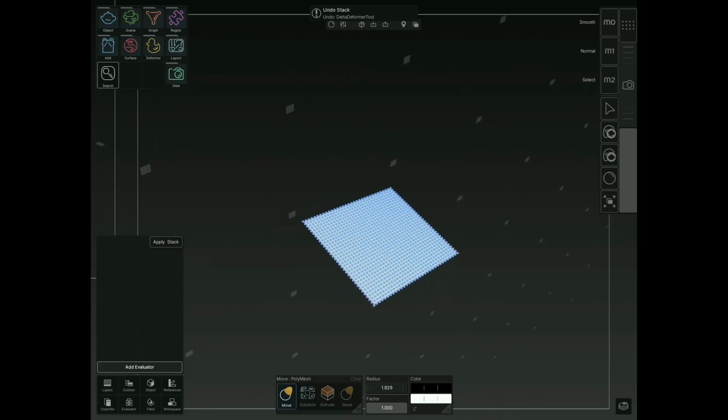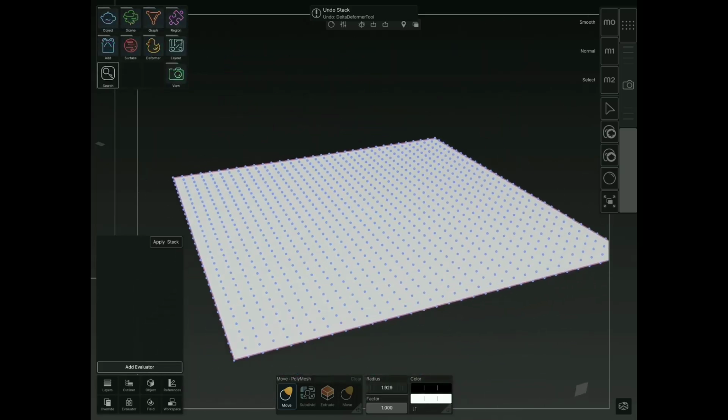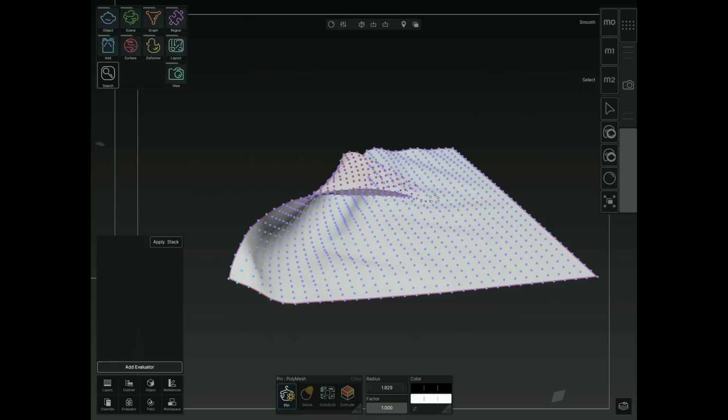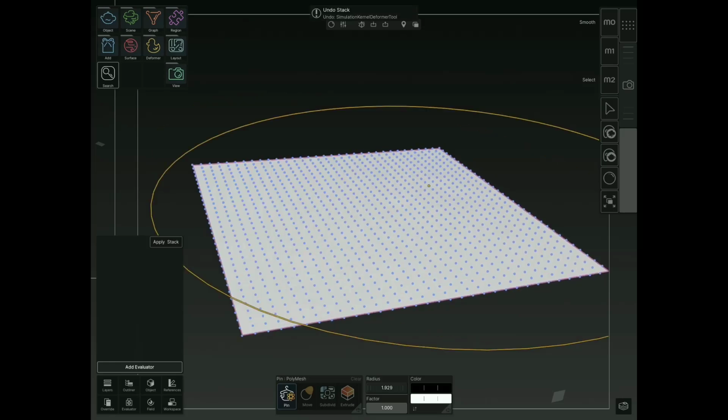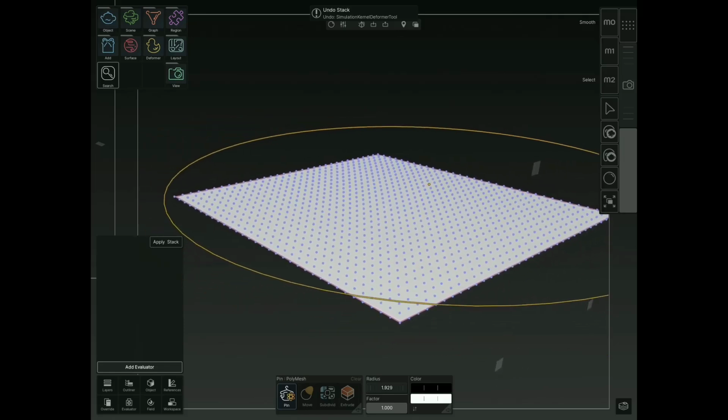So the reason that we did all this is so that we can basically focus on this mesh and play with the new simulation tool. So if we go under deform, we see that there's simulation where you can tap on pin. And now we can just grab on this and move it over. And you're like, yo, that's pretty tight, but can you get some control with it? It's like, why, certainly.